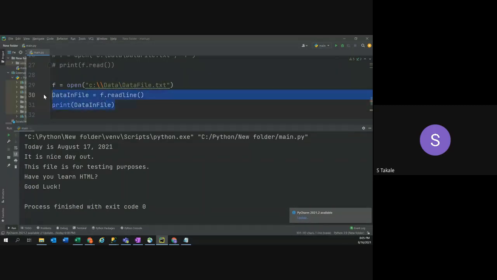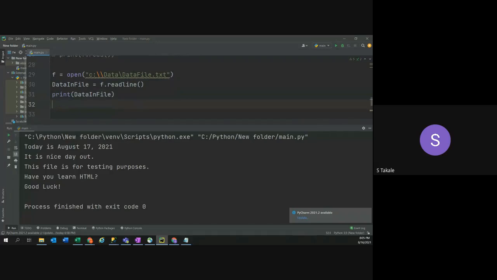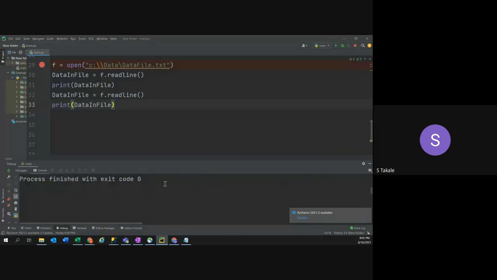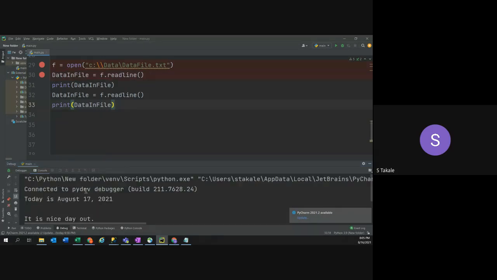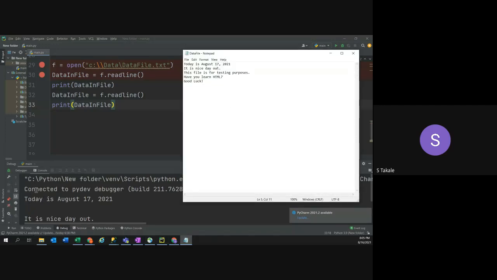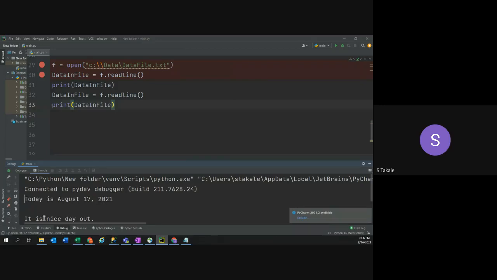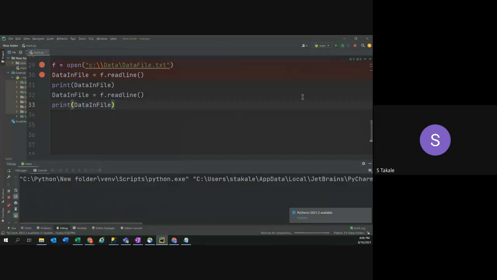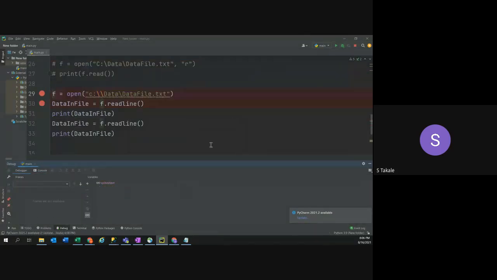and then this, I'm just going to do it twice, so you will know the difference. So I'm now going to debug to show you how it works. You can see it properly that way. It happened. Why did it not stop? It did not stop at all, because it read the first two lines and came out. You can see the first line and second line, and it came out. So let me stop it and start all over. Stop and run.